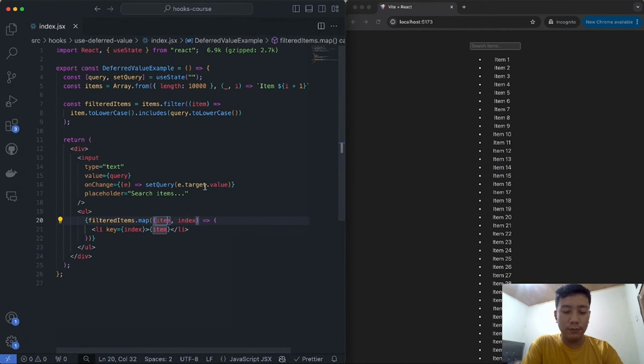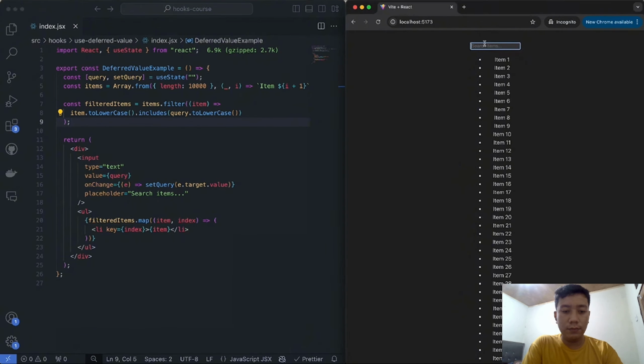So in this case, it is very similar to something like a debounce that you might be used to if you're writing search queries that fetch data from an API based on what someone is typing in an input, but it has some differences because in this case, we're not delaying the execution of the filtering or the API request. What we're doing is just deferring the value update to reduce the cost of rendering that information.